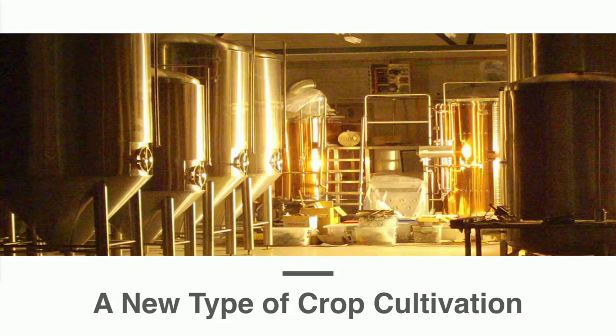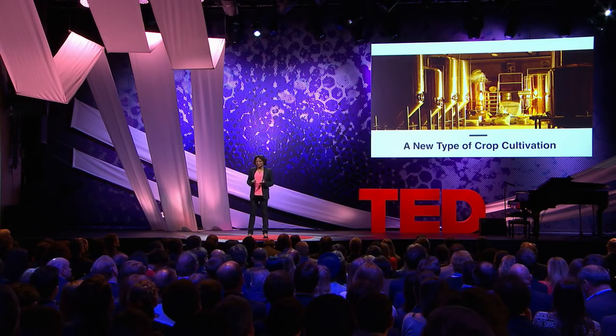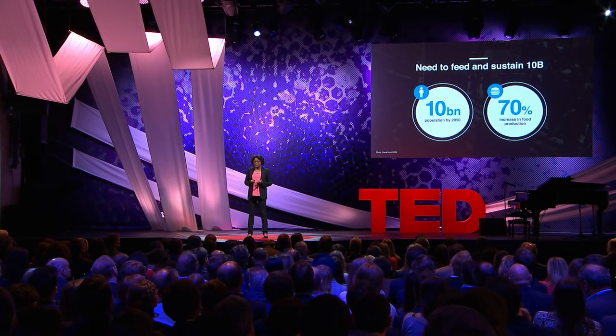But tomorrow, this type of technology and using these types of microbes actually could help us do something even greater if we take it to the next level. So we believe that this type of technology can actually help us address an issue with agriculture and allow us to create a type of agriculture that's sustainable, that will allow us to scale to meet the demands of tomorrow. And why might we need a sustainable agriculture?